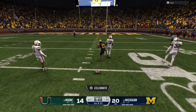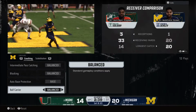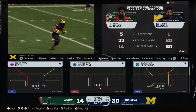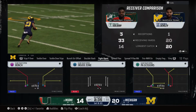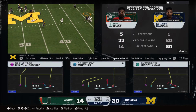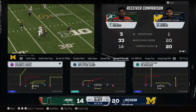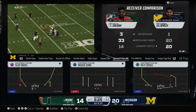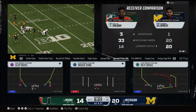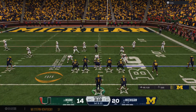Well, a big part of the reason, Chris, we've seen this offense be able to build a lead is because of the way they've mixed up the run with the pass. Back-to-back plays, positive yards, and I love that they're keeping an aggressive mindset, even working with a lead. The Wolverines getting set on 1st and 10.